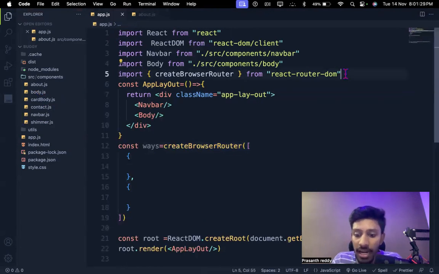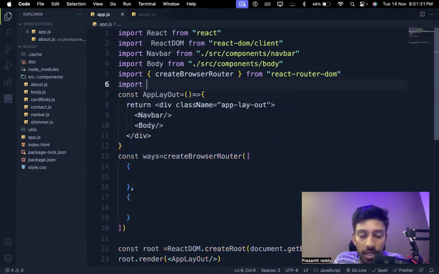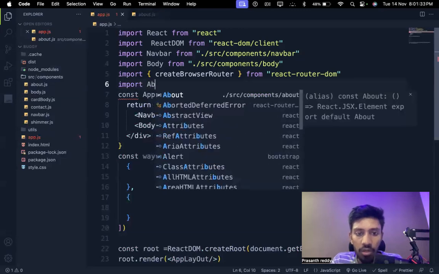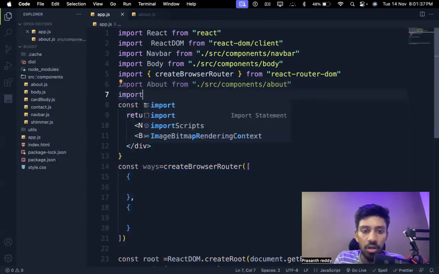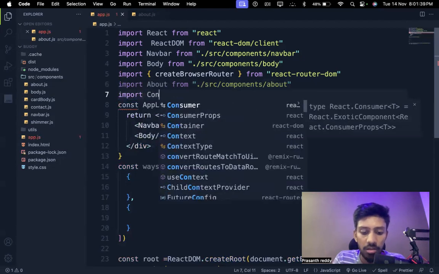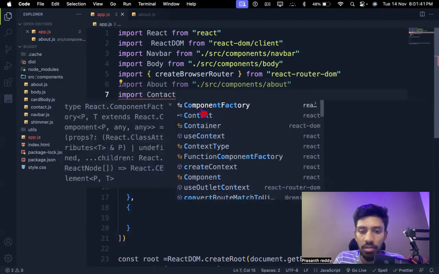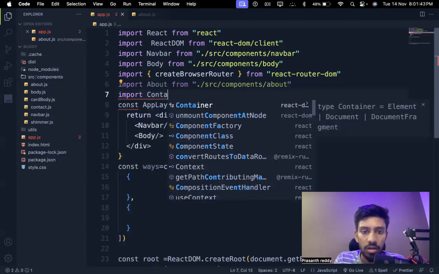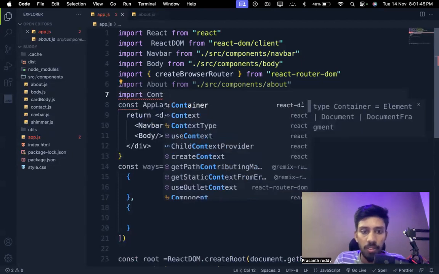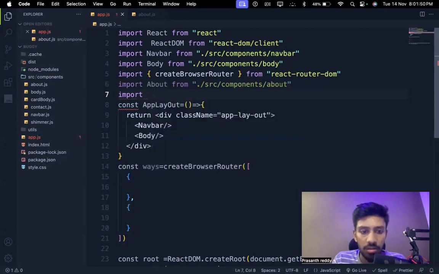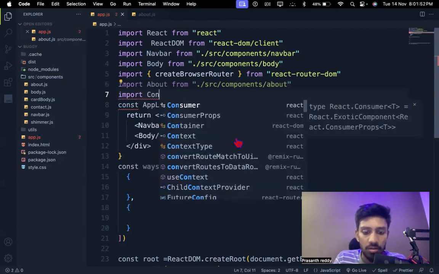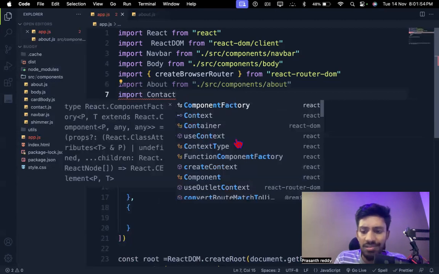Okay, before going to that, let me import About from the about page. Okay, got it. Now let me import Contact. Why is it not showing?